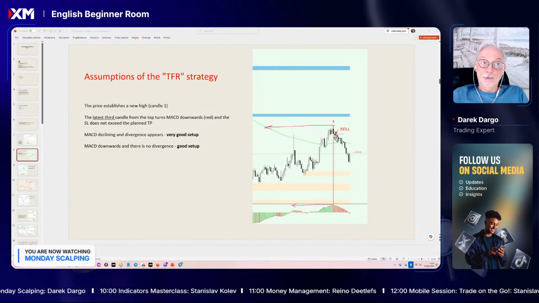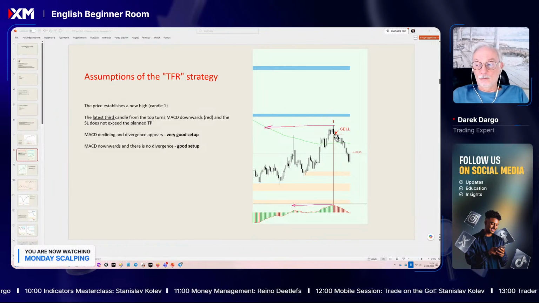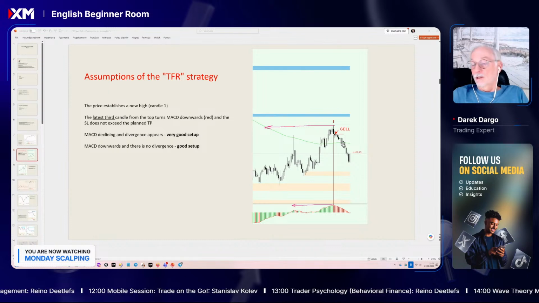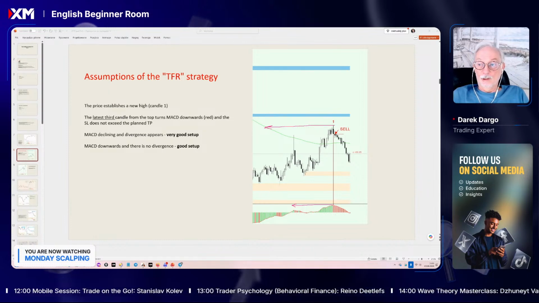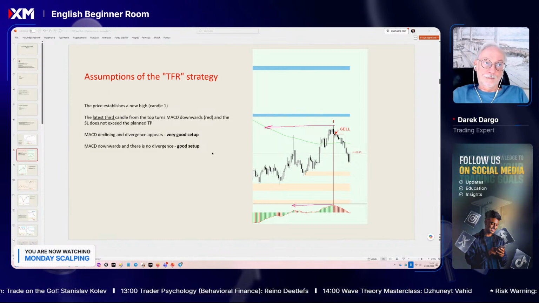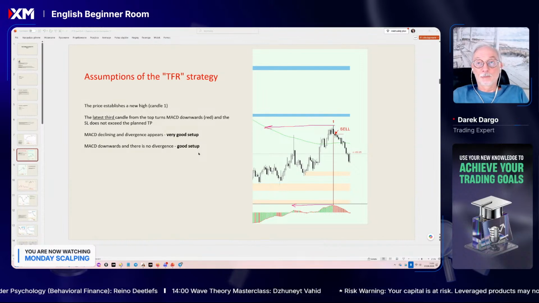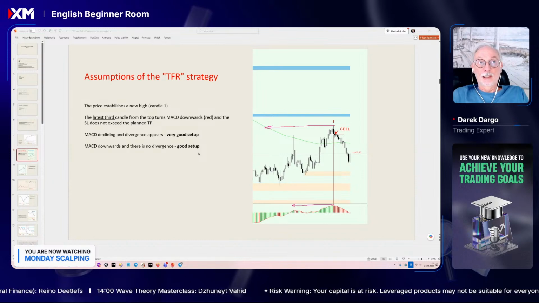Because we are scalping, we don't plan any long-term trades. We will be satisfied if we get, let's say, 10 pips. 10 pips is already a good profit for a scalper. And if you repeat it a few times per day, it's really giving very interesting results.